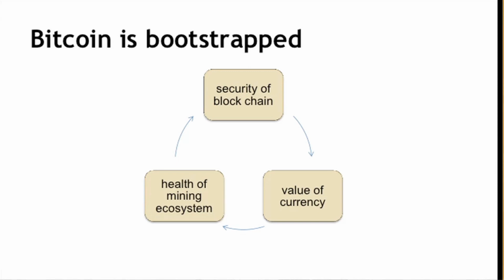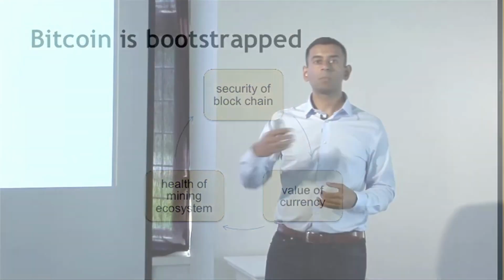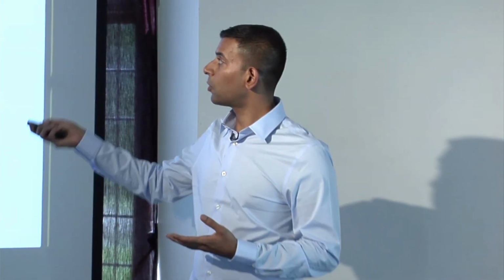And this was, of course, fueled by a lot of media attention as well, because the more people hear about Bitcoin, the more they're going to get interested in mining. And the more they get interested in mining, the more confidence people will have in the security of the blockchain, because there's now more mining activity going on, and so on and so forth. And so Bitcoin went from having none of these properties to now having, in some large measure, all three of these properties. And that's the interesting bootstrapping feature of Bitcoin. And every new altcoin that wants to succeed also has to somehow solve this problem of pulling itself up by its bootstraps. Okay.